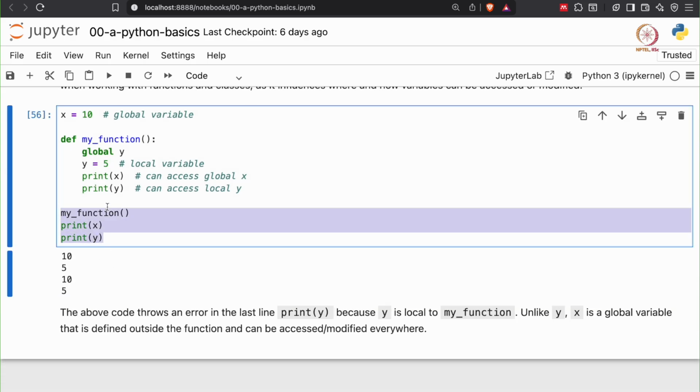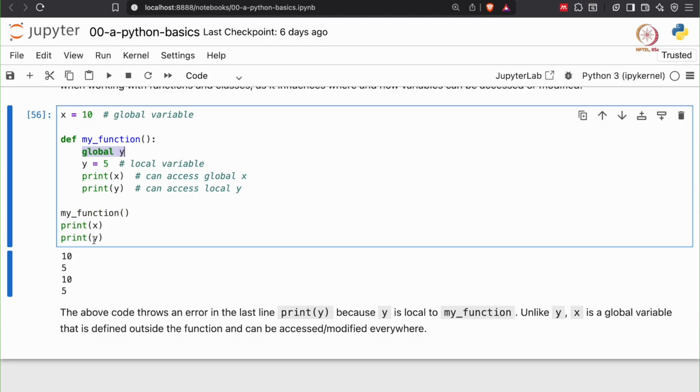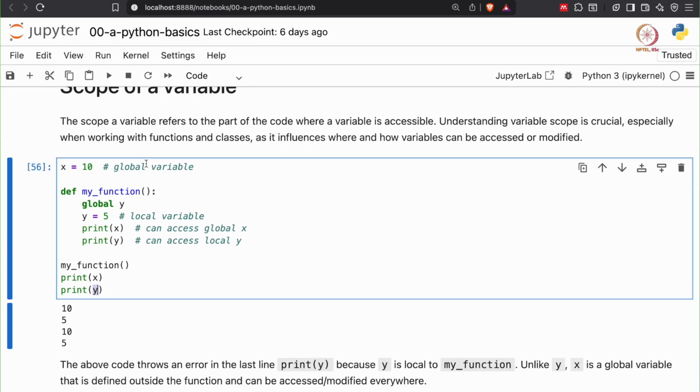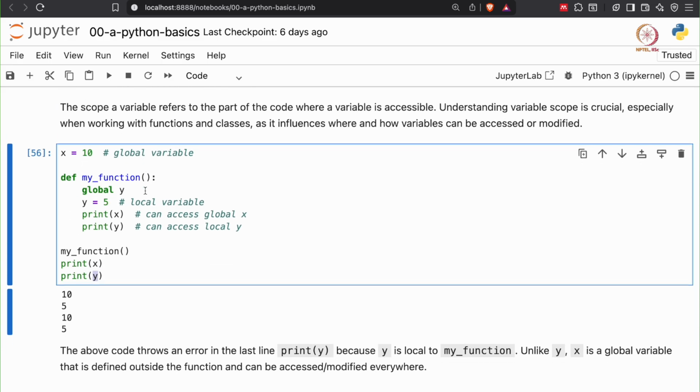Even outside the function, because we already say that we are defining a global variable, print y works. Now this is not a very good way of declaring global variables, but this is just to show you that this exists, and you have to be careful that you do not get into this error when you run your own code.